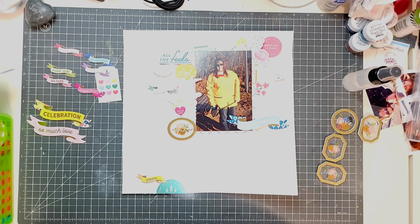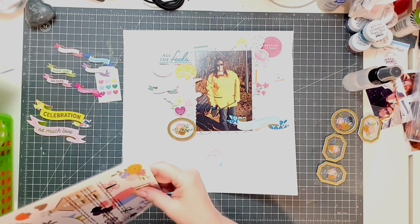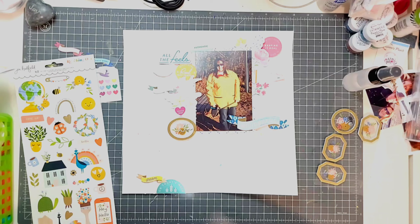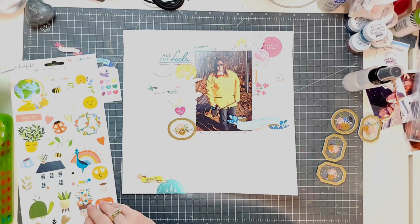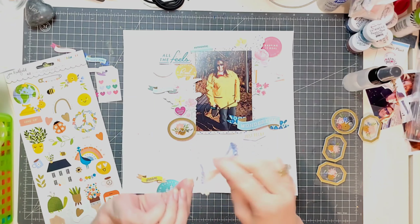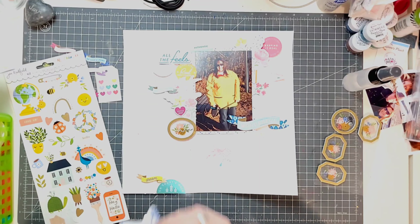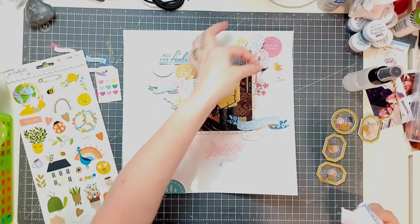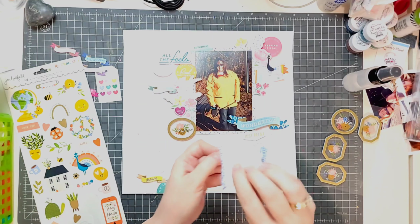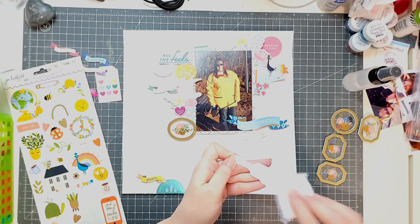So they're not going to necessarily stay where you see everything right now. I am going to kind of fiddle with them. Now I'm going to actually take some of the stickers, and rather than going ahead and doing my normal thing, some of them I am going to use like a die cut with my anti-static pouch, like you see right there. The bird is just so whimsical, so I had to use him. Or her, I'm not sure.